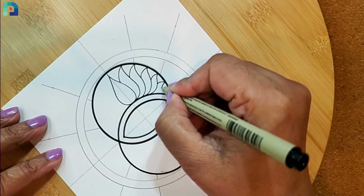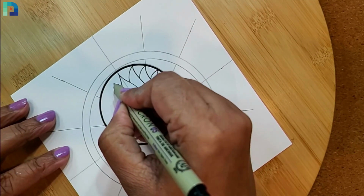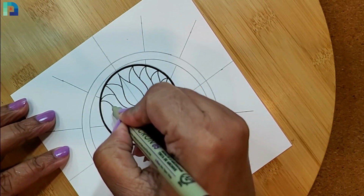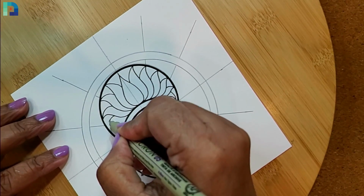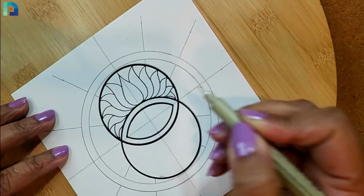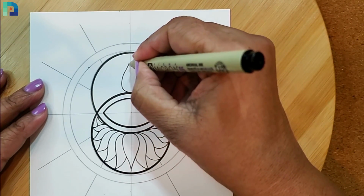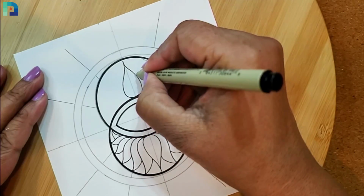Like the lotus emerges from the mud to blossom into a beautiful flower, so individuals strive to rise above their circumstances and achieve enlightenment. The lotus flower's ability to thrive in challenging conditions symbolizes resilience and strength. It shows us how to keep going through tough times, making us stronger and more beautiful along the way.